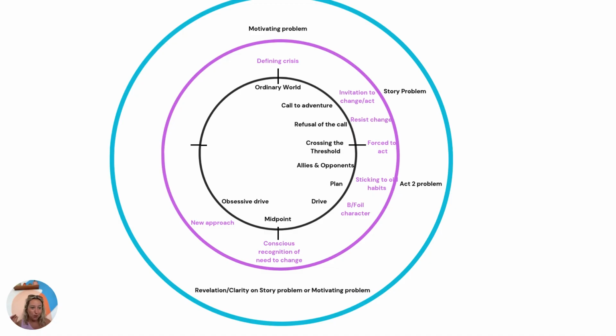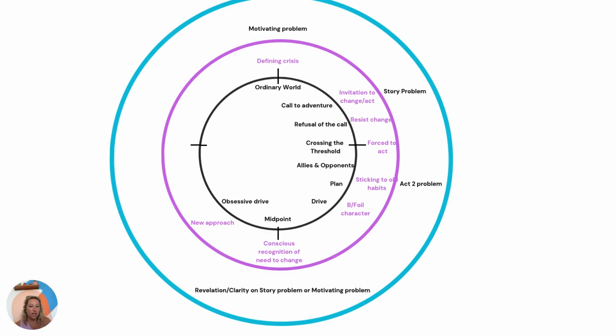Okay. Trying to get back. This is, again, when the story really goes into overdrive, and we have a lot going on. We're still, in many cases, working on the Act 2 problem. So we've noticed in Inside Out, our Act 2 problem has become, let's get these emotions out of headquarters. Our Act 2 problem is, let's get the sense of self back to headquarters. The story problem is, how do we deal with these new emotions?